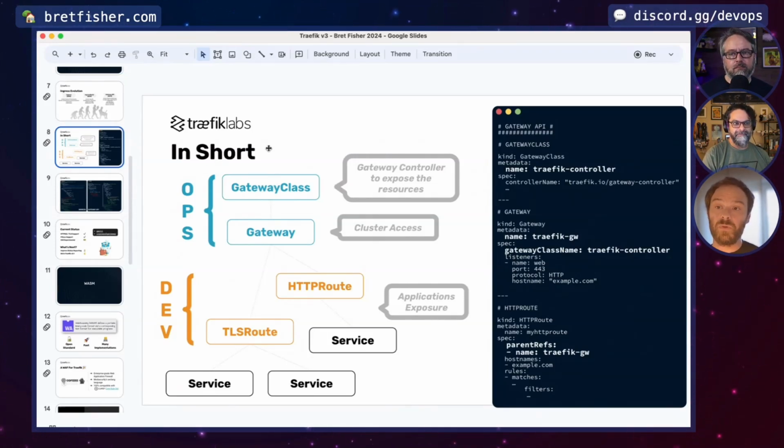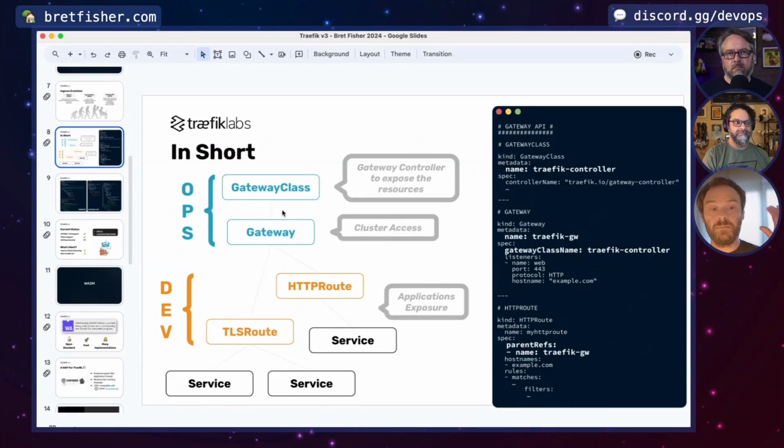And everything was mixed in the same file, which is an absolute nightmare to maintain. And so Gateway API is also solving this issue because it comes with different objects that are owned by different people, different personas. So for example, it comes with gateway class and gateway. Those are two resources that are handled by ops or platform engineers.